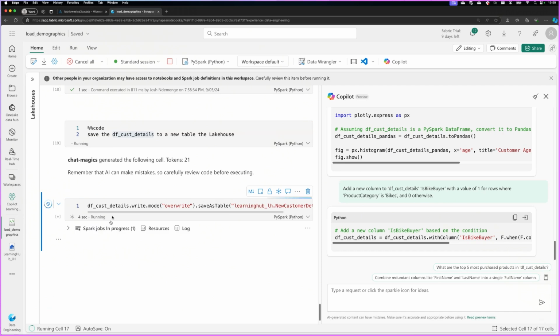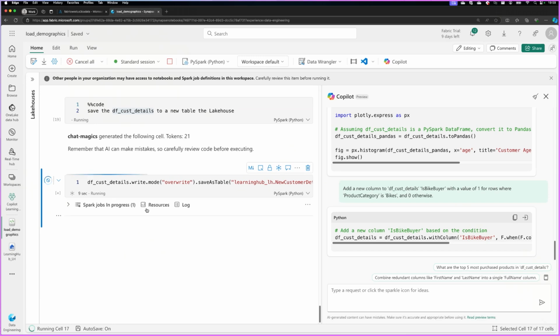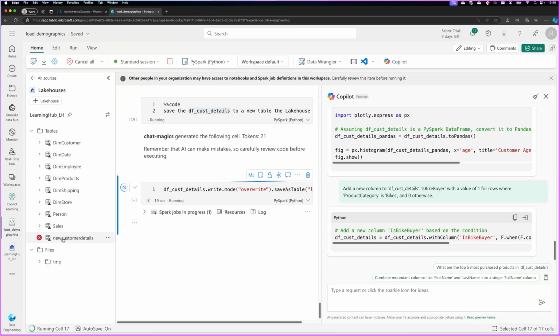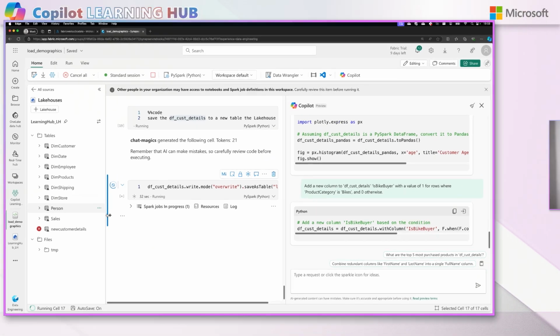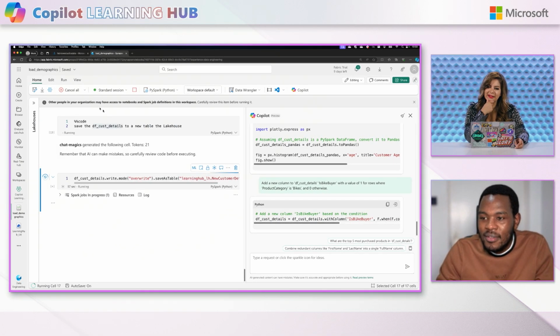And now, right, it should take a couple more seconds. And you can see here is the new table that it's creating in the lakehouse. I don't care how slow this Copilot is. It's faster than us doing it ourselves any day of the week. That's the thing. People are like, oh, it's slow. Like, slower than you doing it? Because that would take a while.